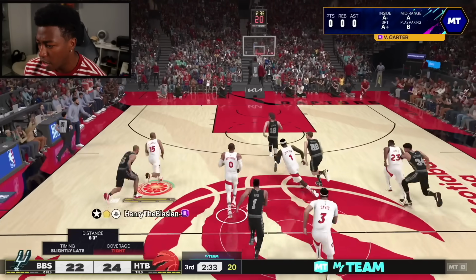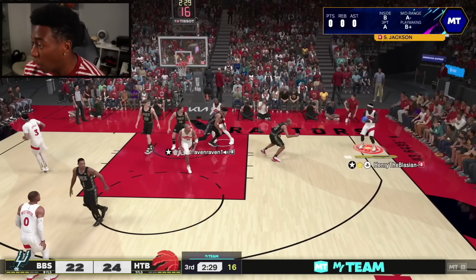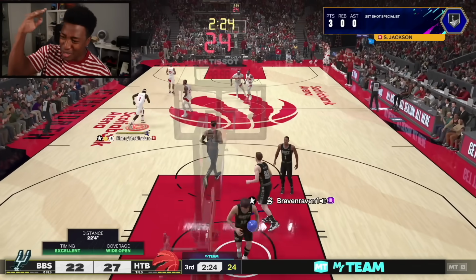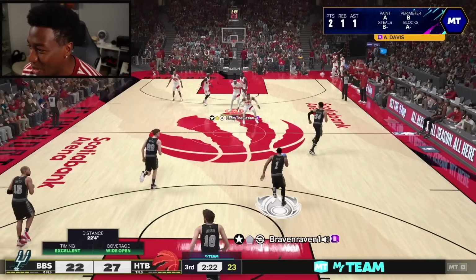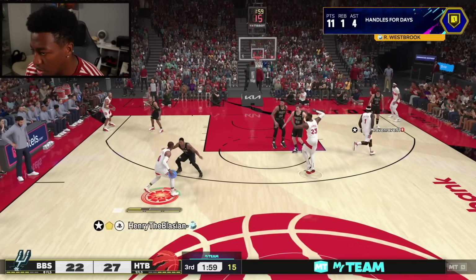Who's running with me? Let me go to Vince. All the way. Pump fake. Westbrook. Steven Jackson. Oh, I had it. Shoot it. Bang. Give me all three of those. Ooh, I wasn't sure if he was going to close out right there. Great push on the offense. Surely we can make something shake here.